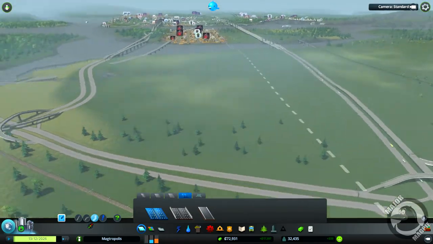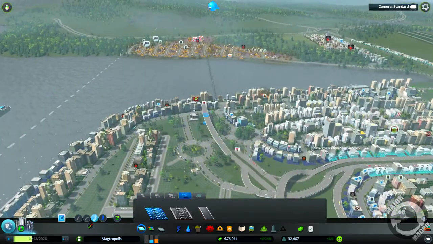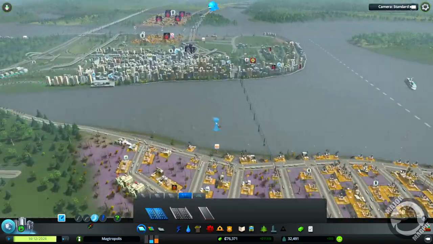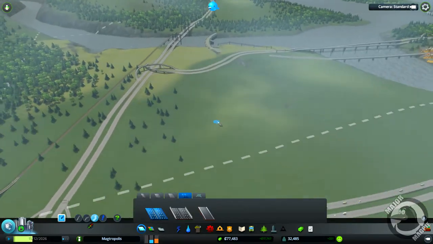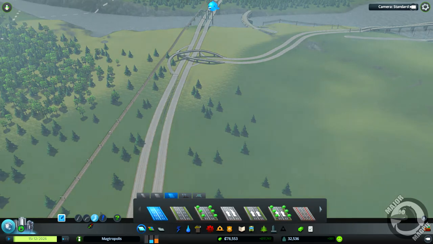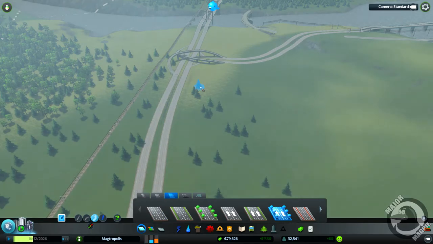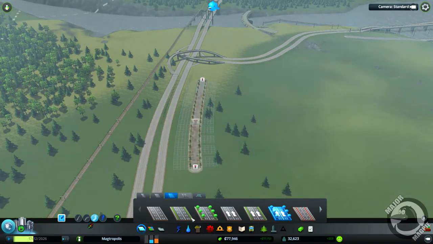How's our city doing? Sickness, no goods to sell. Fires. Don't even care. Right, we need quite a busy road over here then. So we're gonna go with six lane with trees, so it looks half decent. And still got to be free room. Freeform. Get that in the end. And then we can just go along here.